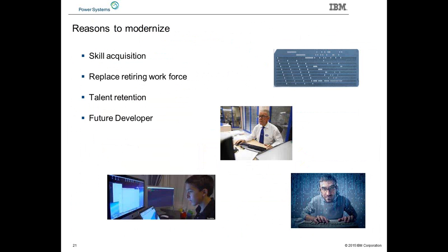Our RPG developers, generally speaking, we're looking at a more aging workforce. Many of our RPG developers are starting to get quite a bit older. They're considering moving into retirement. How are we going to ensure that our business can run into the future without throwing away everything and starting over, which is really a waste of time, money, and resources, when there's a whole lot better alternatives available to you. And I'm looking at how do we reinvent ourselves so that the future of application development can learn, know, and love what IBM i is all about.